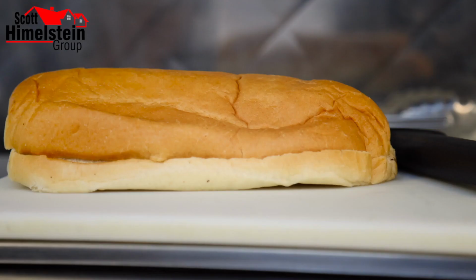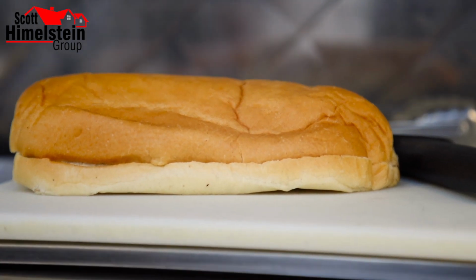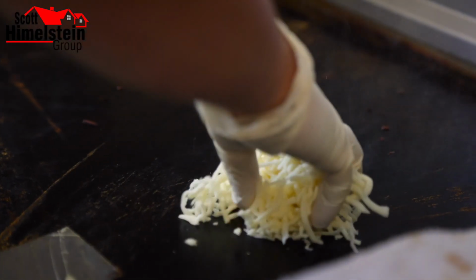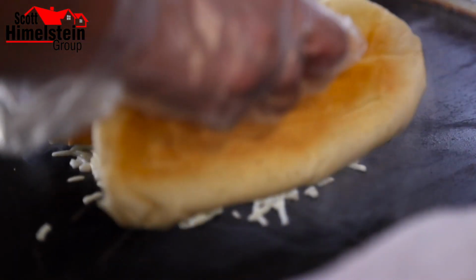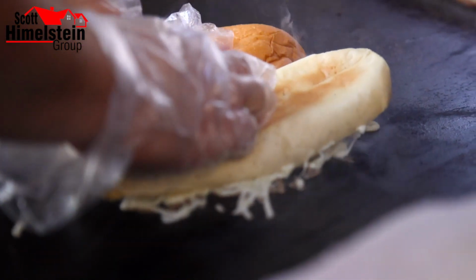One of the things that you guys are most popular for is your Mexican French dip. What is that? Basically, a Mexican French dip is a torta. A lot of people come to us and say, why not call it a torta? Because we're different. We try to do things differently, and it's catchy. And it's basically a torta roll.